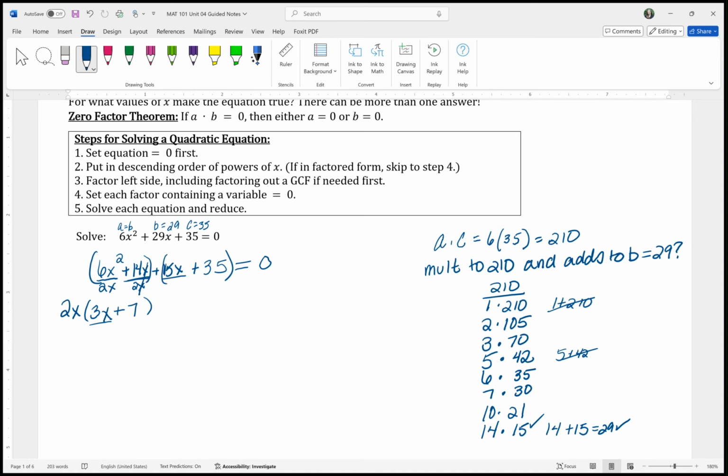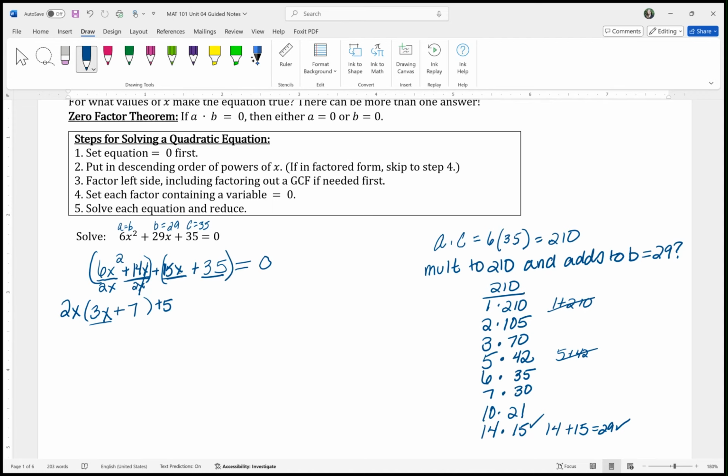We have 15x squared plus 35. So does 15 go into 35? You can take your calculator. 35 divided by 15, is that a whole number? No. Let's break 15 down. We've got 5 and 3. Take 5. Always start with the highest number and check it. So does 35 divided by 5 work, as in give you a whole number? Yes. So 5 is going to be our GCF. You are not putting an x here because there's not an x in both of these terms. So the number would only be the GCF for this one.